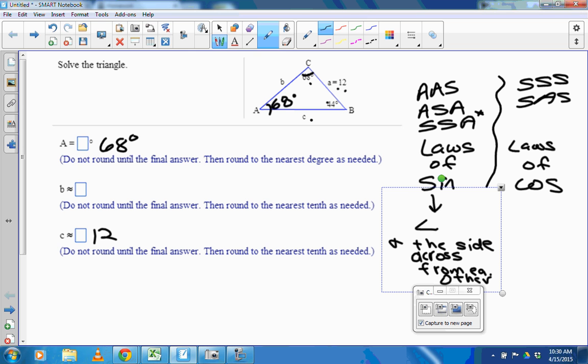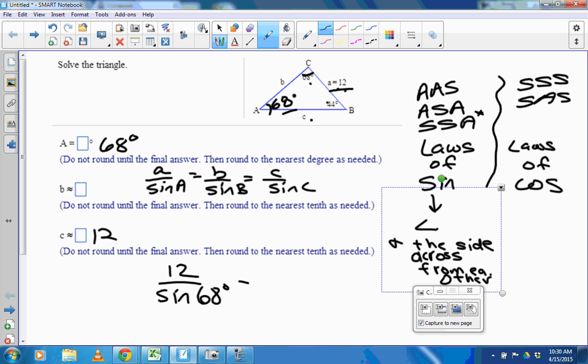Okay? So now to find the B one, remember how laws of sine work? Well, it's like A over sine of A equals B over sine of B and C over sine of C. Now, what's easier to do is just look at the pattern. It's the side over the sine of the angle that's opposite, right? Okay. So let's see, what's the given one here that's going to help me the most? 12. Okay, this one over this one. So 12 over sine of 68 equals, now what are we looking for that we haven't found yet?